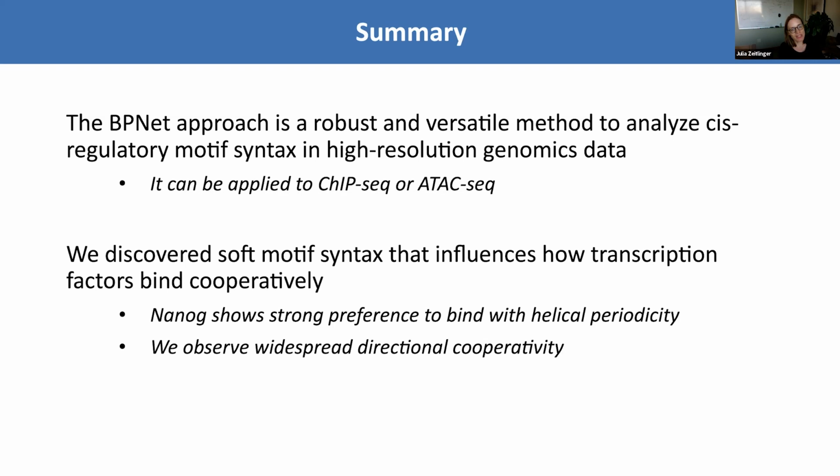But I do agree that it would be really nice to have data where we specifically manipulate only the concentration and then measure what happens. I think that's really, really important, because it could be that in part, the directional cooperativity is driven by concentrations. Yeah. So if one transcription factor is more abundant, it will drive the binding of the other one a little bit more. But I don't know how much can explain this directional cooperativity, but that's something we're really interested in.